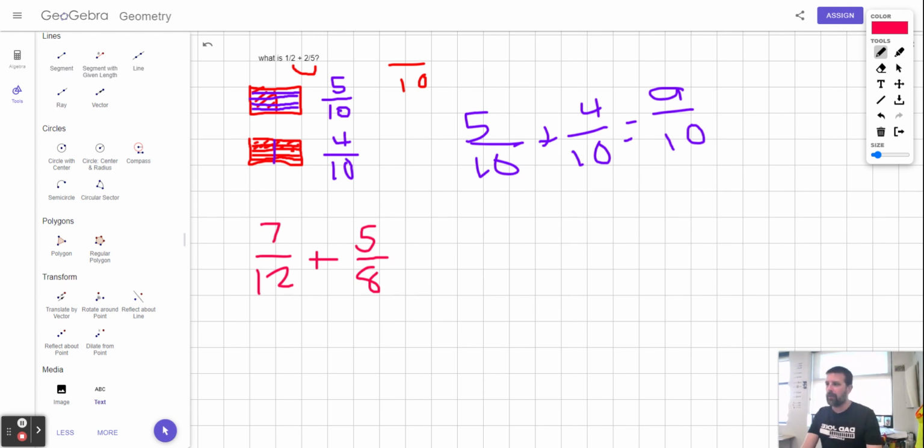Okay. So this is where we're going to take the model and just sort of apply it with numbers. Okay. So in this case, again, I see that I've got 12 and 8. Okay. Now what is 12 times 8? Well, 8 times 10 is 80, and another 2 8s is 16. So it's going to be 96. Okay. Is there a lower number I could have used? Yeah. Okay. I see that I could have used 24, because 8 times 3 is 24, and 12 times 2 is 24. So I could have used 24, and there's 48. Like there's other ones I could have used.